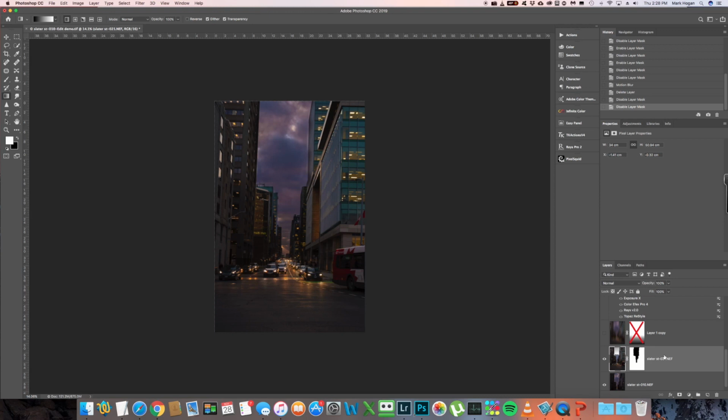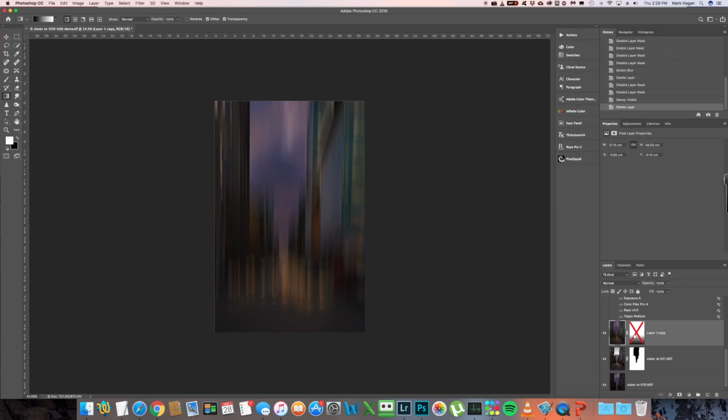So if I do that for you right here, it's going to take a copy of that layer, and it creates a brand new copy to work with. And this allows me to blur a layer. So let's just pretend that I'm working on that layer, and what I do is I blur the entire layer.